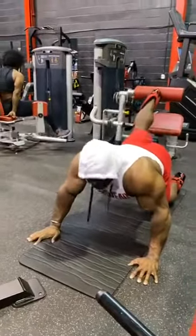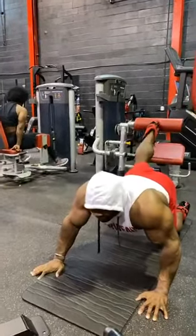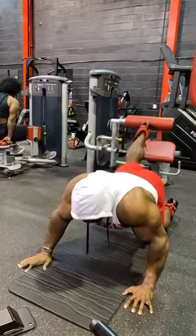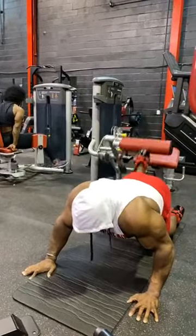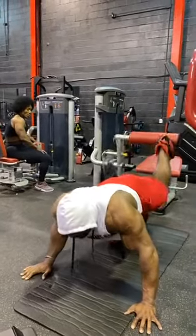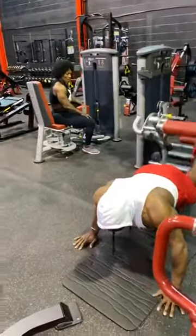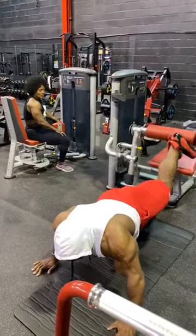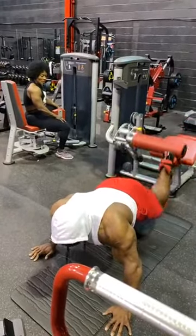Six, seven, eight, nine, 10, 11, 12, 13, 14, 15, 16, 17, 18, 19, 20. I'm gonna switch it up. Other side, 20 reps each side. Each leg, each glute, let's rock. Two, three. If you notice, there's a rolling pad there, the thing that stops my foot from slipping off. Eight, nine, 10, is the fact that I'm contracting my hamstring.